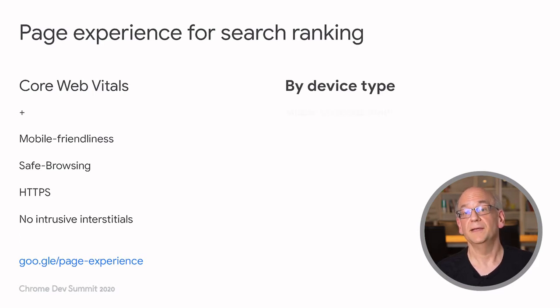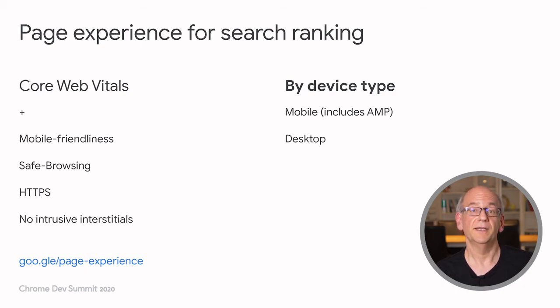The data is split by mobile and desktop and applied appropriately for search ranking. When a mobile page is shown as a separate AMP URL to users, that's what will be used then. In other words, if you're on a mobile page, the ranking is only affected by mobile data, and the same for desktop. So in short, for search rankings, we use the page experience set of metrics. These include a few existing signals as well as the Core Web Vitals. We track these based on what users would see, separating mobile and desktop experiences. Cool! We looked at page experience, the Core Web Vitals, and how they're used in search.